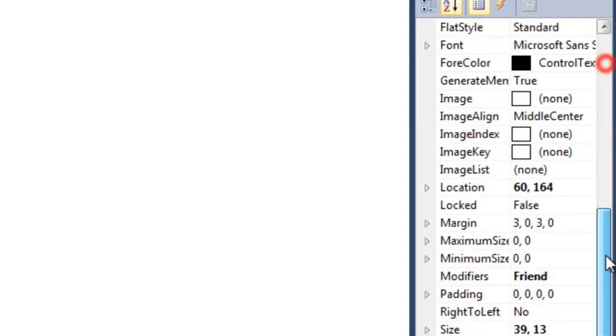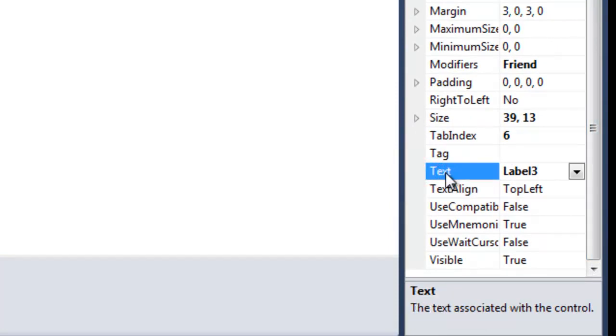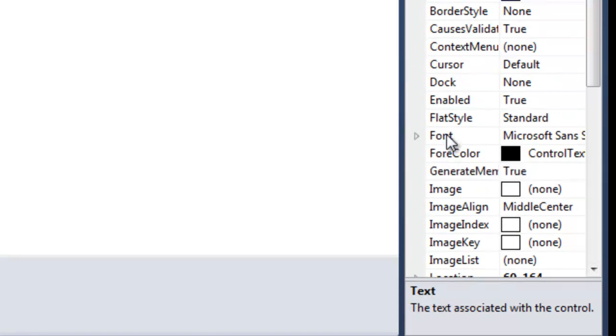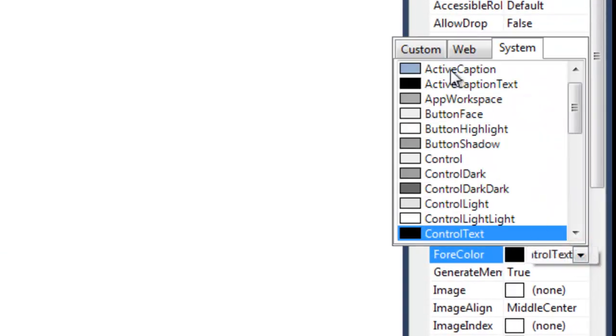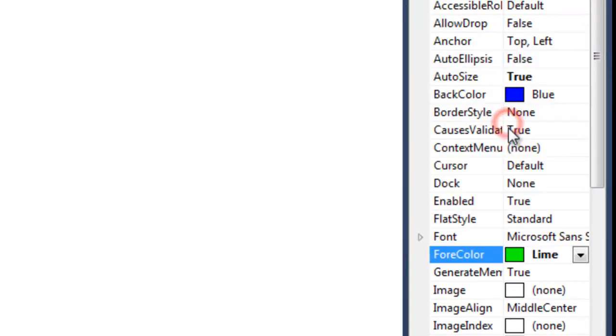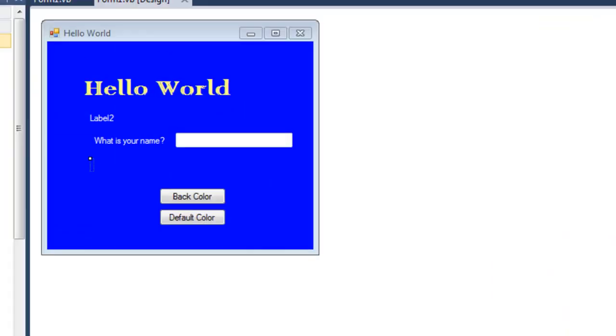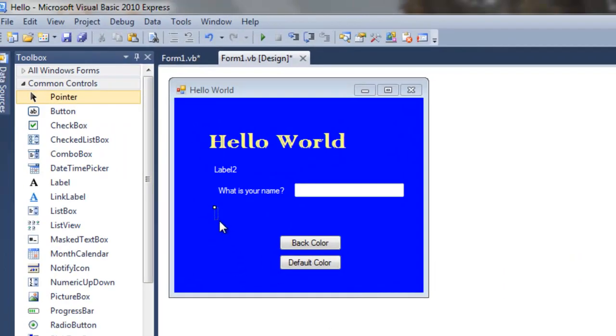That changes its name, and the text I want it to be empty. Oh, actually, before we do that, let's change the font color, the fore color, to some bright green, say. And then let's make the text be empty. So hitting enter, notice that the label is still there, you just cannot see it. It's important that you remember that this label is called lbl user welcome. A little cumbersome, I guess. I'm sorry about that.